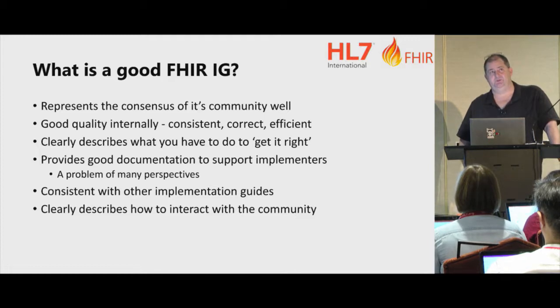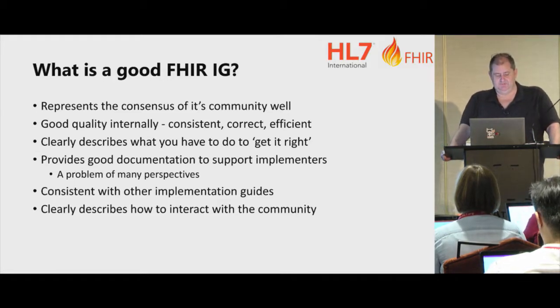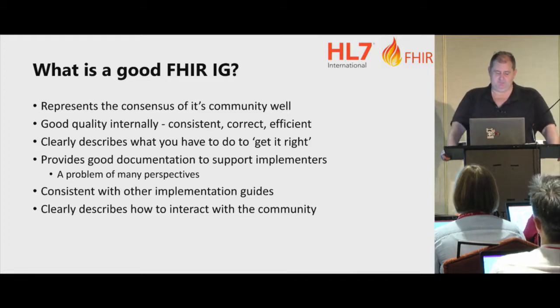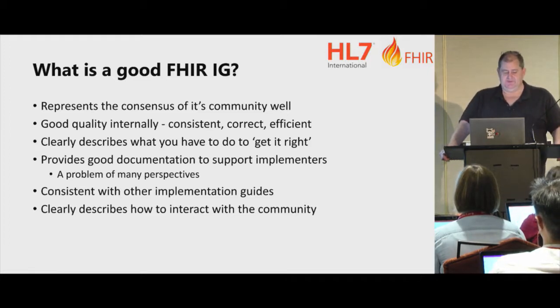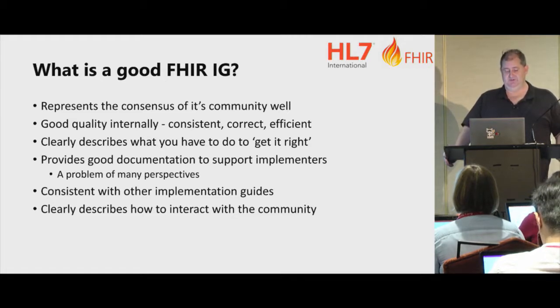Now, you can easily write an implementation guide that correctly describes what you have to do to get it right, but doesn't do so clearly. And that gets back to what we've been talking about. And then a lot of this is about good documentation and the many perspectives problem. Another thing about the implementation guide is it should be consistent with other implementation guides. Consistent to some degree, and that's going to continue to challenge us going forwards.